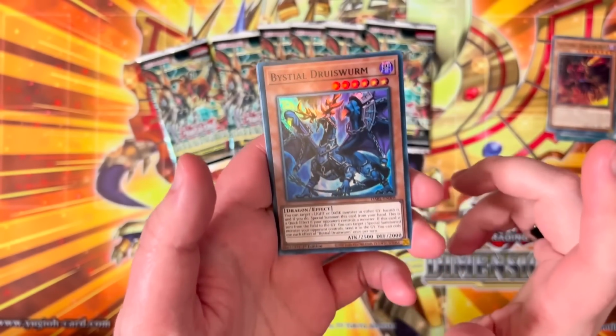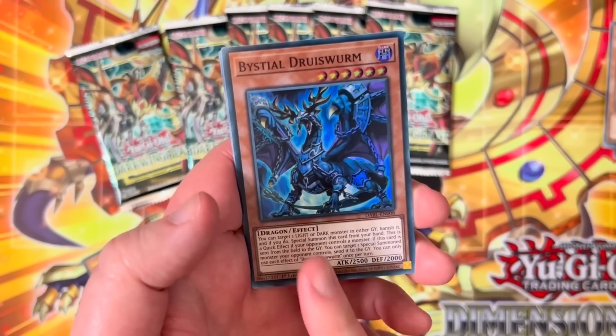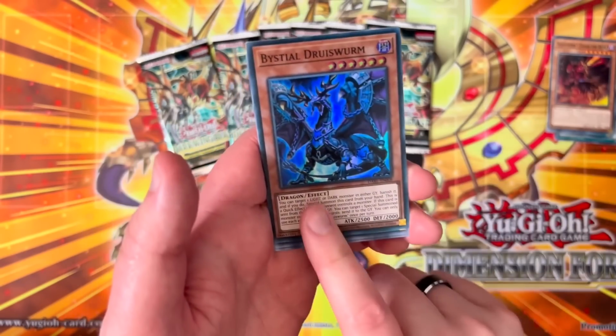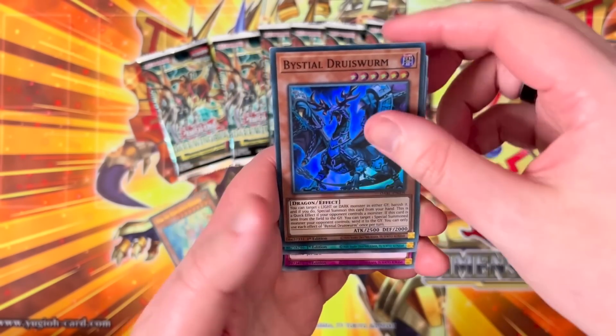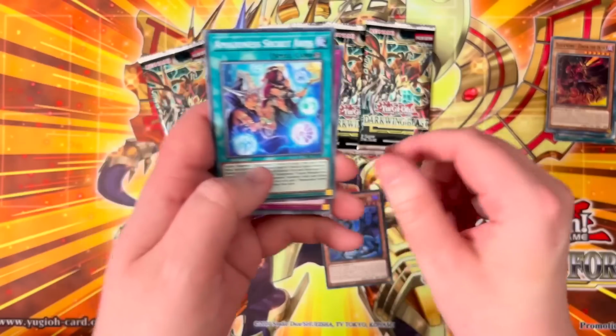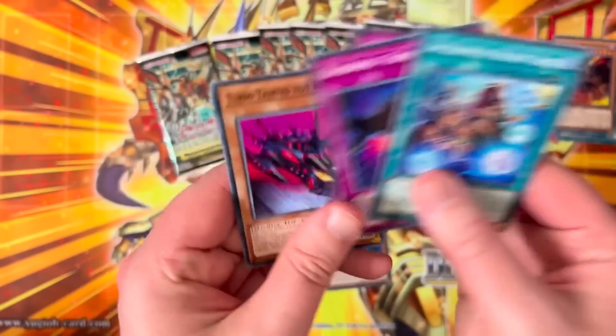Honestly, would have preferred the Magnamu pool because we literally have three Druis Worm, but we can potentially trade this for the third Magnamu. That's the only issue. It's just a slight inconvenience. Yeah, because it did go up in value to roughly Magnamu prices. Really nice pull. Thank God for that, dude. We have four Druis Worm. That's crazy. Secret Arts and Noodles and Hot Wheels.